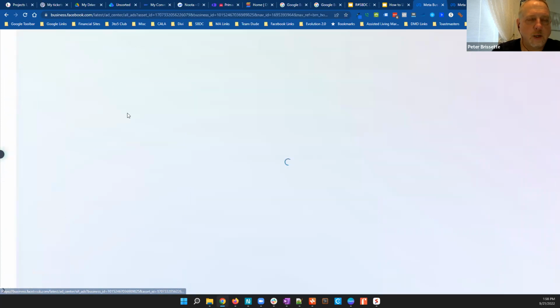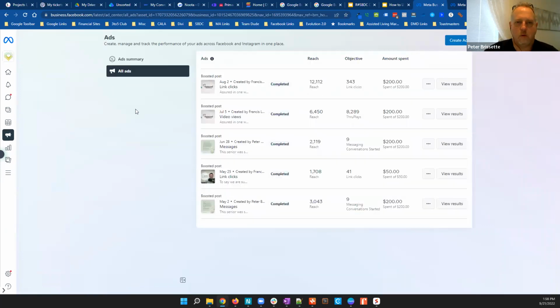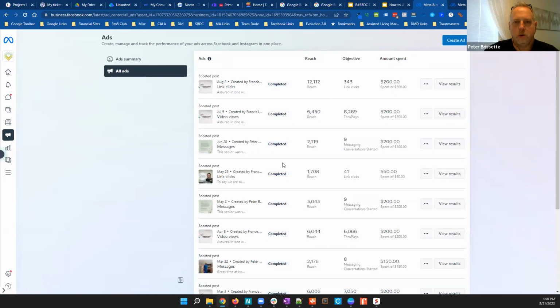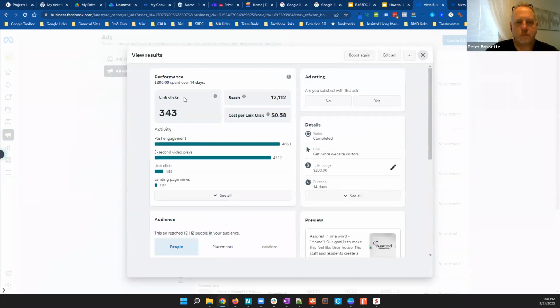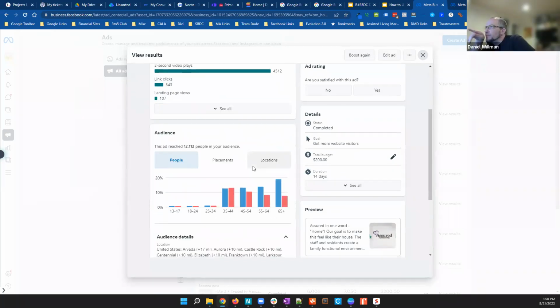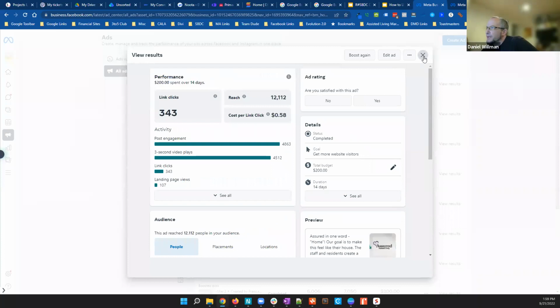So that's the ad summary. Here's all ads. So you can see those. Again, it's high level, but if you want to look at details, you can edit the ad, boost again, if you want to look deeper into it. You can set a max budget that it hits, right?